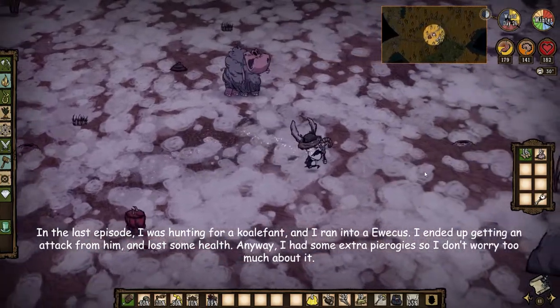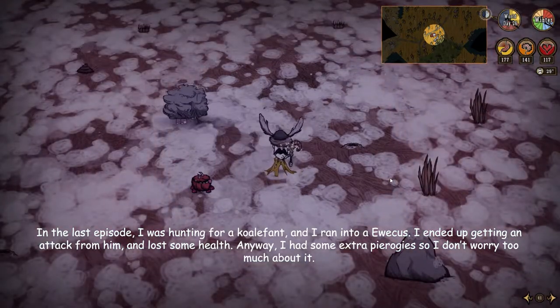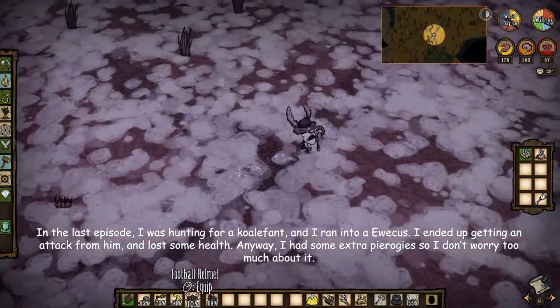In the last episode, I was hunting for a koalaphant, and I ran into a Yukis. I ended up getting an attack from him, and lost some health. Anyway, I have some extra pierogies, so I don't worry too much about it.